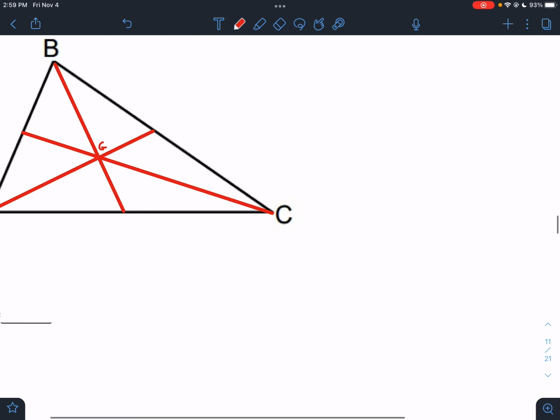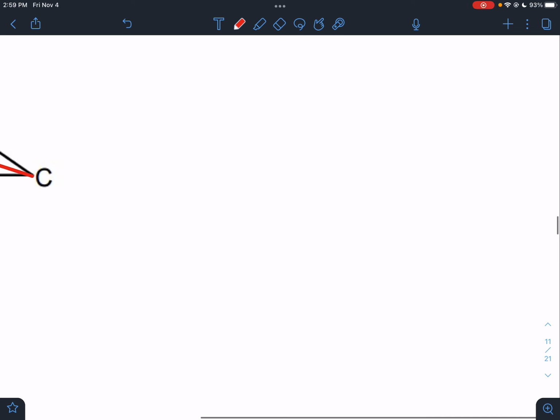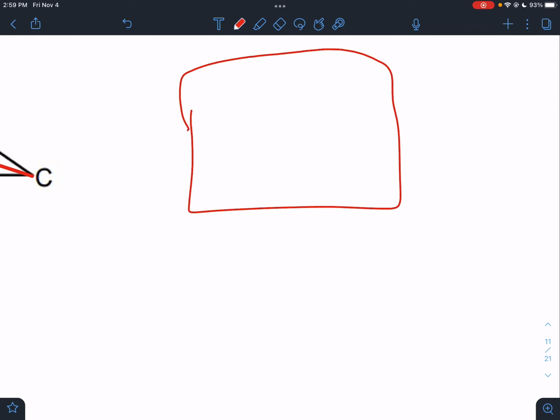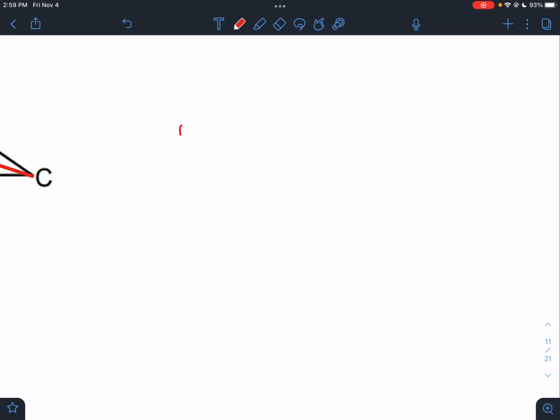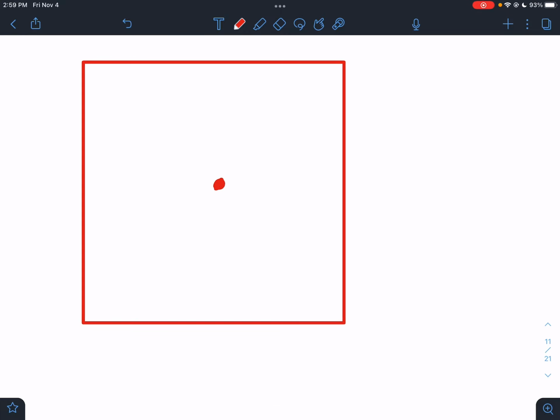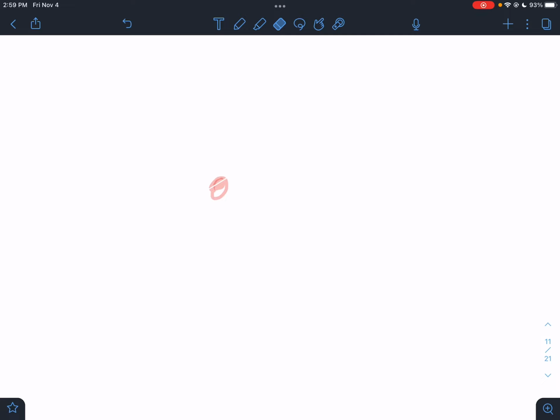Before we move on, it might be even easier to see if you're talking about a rectangle or a square. If you're at the center, well, there's no true center, but if you're at the thing that's closest to the center, what's going to be closer to you? The wall, like the side, or the corner? If this is like a classroom, is the wall going to be closer or the corner going to be closer if you're at the centroid? Squares don't really have a centroid, but you know what I mean. The answer is the corner is going to be farther, so the wall is going to be closer.